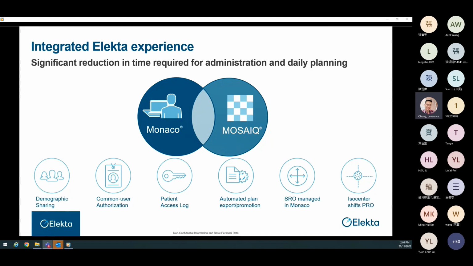This plan export and promotion is a real key feature of this release. And essentially that allows you to, with one button click, be able to approve a plan and export it to any of your DICOM nodes. Now this is obviously going to be Mosaic, but it may be Perfraction, it might be XVI, it might be any of your other third-party, like QA checks. So this allows you to, with one button click, be able to do all of that export.